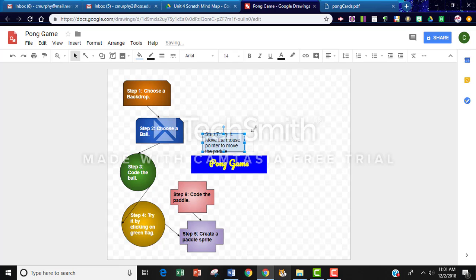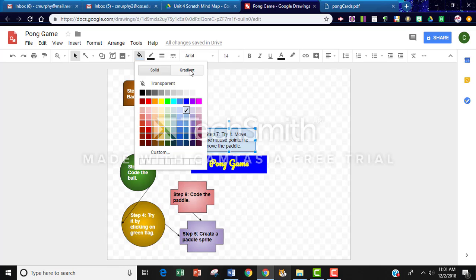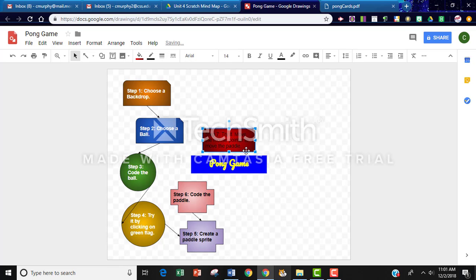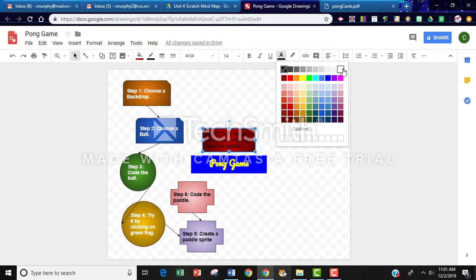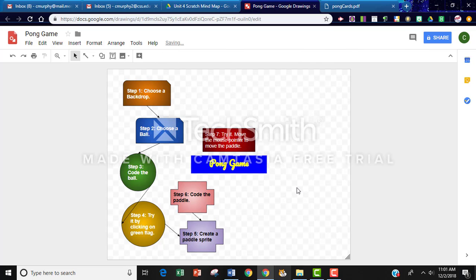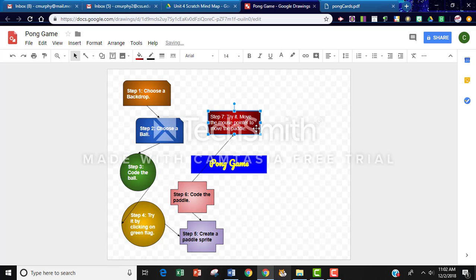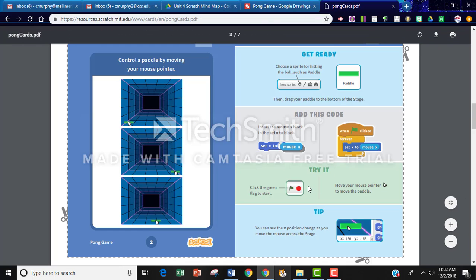I need to make this a little bit bigger, and I'm going to go up here and change my gradient color. I'm going to triple click on this because I want to change the font color so I can read it. There we go. And I'm going to go get my line connector using my arrow, and I'm going to run right through here, hit escape, and now I can move this around so I know it's connected.